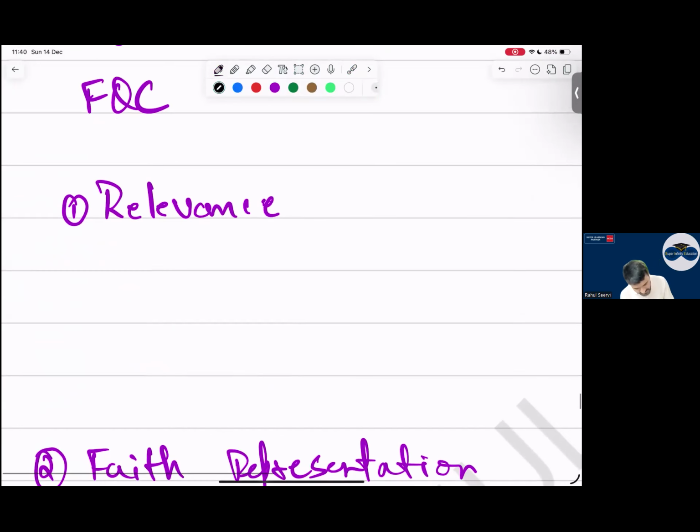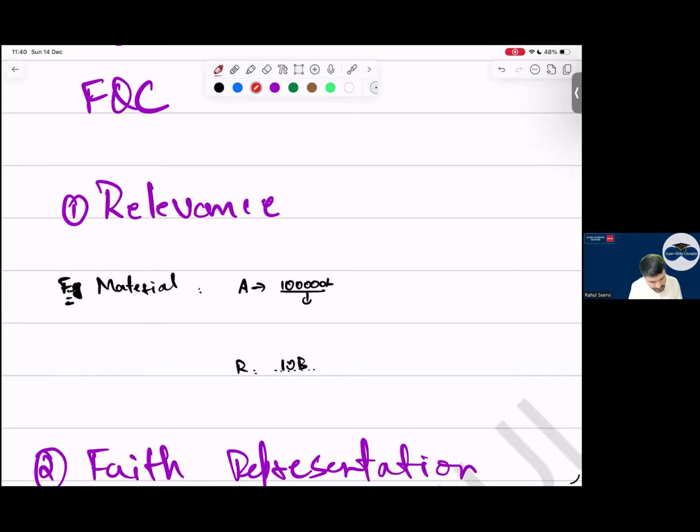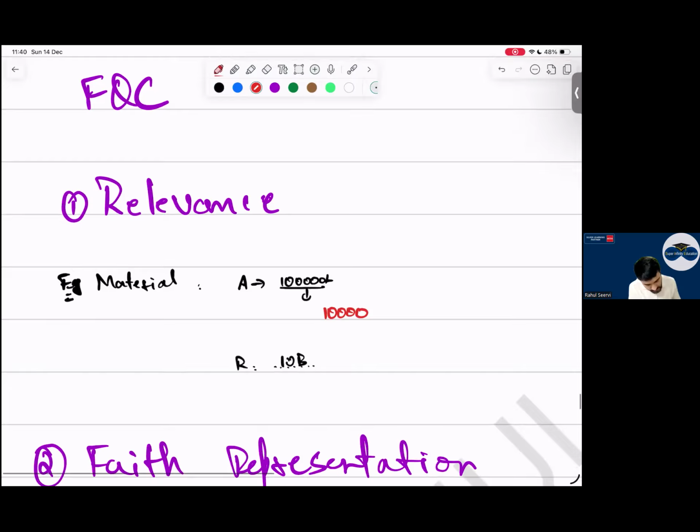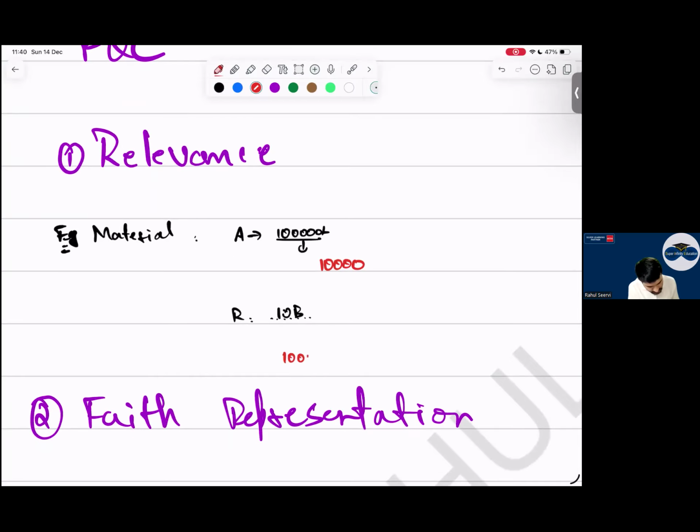Now I'll give an example regarding materiality. I hope everyone knows the materiality concept. Say it's my company, and my company's turnover is, let's take, 1 lakh rupees only during the year. Reliance company is huge, let's take 10 billion. Simple example. Now, A Limited has purchased an asset of 10,000. Reliance Limited has also purchased an asset for 10,000. A Limited has not recorded it, and Reliance has not recorded it yet.